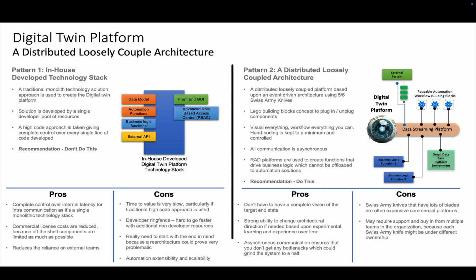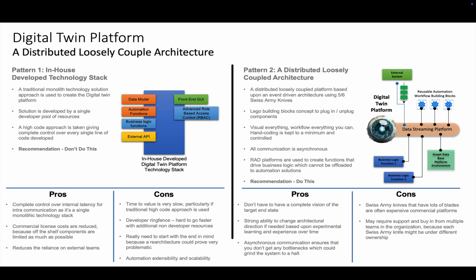The general recommendation is that if you have the commercial budgets available, you take this path as it provides a much faster time to value with the ability to support significant change to the platform as it evolves over time. In addition, using this pattern, it makes it much easier to create a digital twin of the digital twin platform itself, that is, to drink your own champagne. Taking this approach makes the development of the digital twin platform much more structured and surgical over time, resulting in a simpler overall architecture but with a higher level of capability and without any critical security gaps.